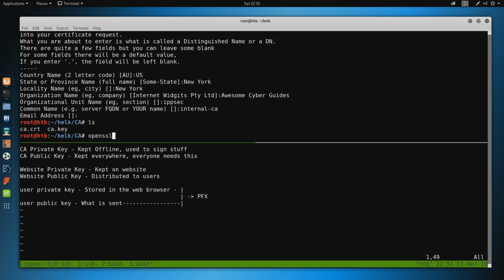So we'll do OpenSSL genrsa AES-256. Oh no, OpenSSL req -new -newkey rsa:2048 -nodes -keyout. And this will be HELK.key -out HELK.CSR.